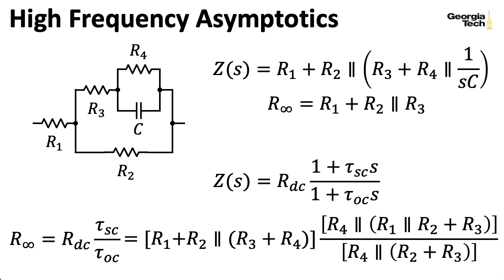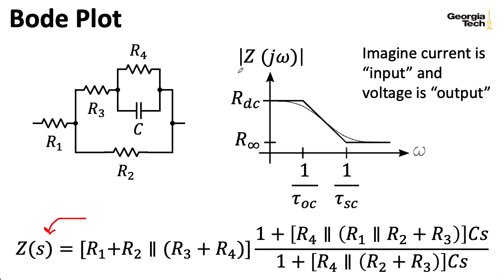So this form of the expression computed with the theorem is very convenient for making a plot of the magnitude of the impedance in a Bode plot style. This is a little bit different way of thinking than thinking about a filter as having a voltage input and a voltage output. We'll look at such a thing in the next lecture. But for right now, you can imagine that the current of this network is the input and then the resulting voltage is the output.